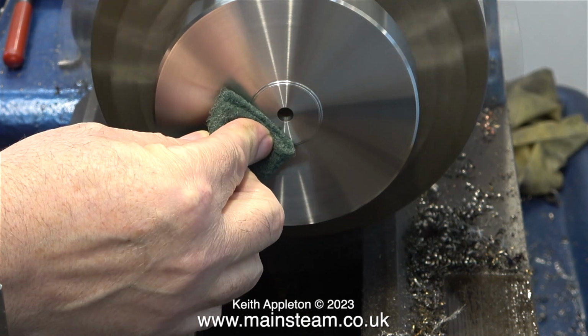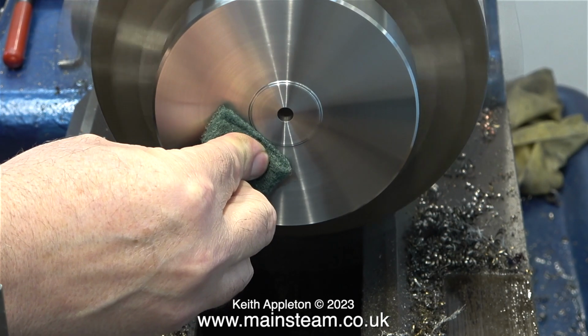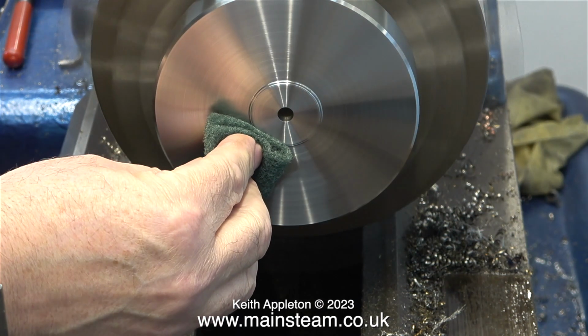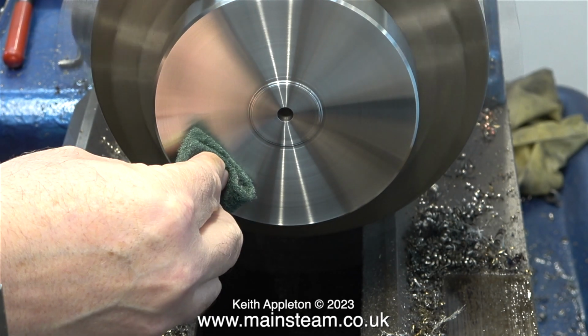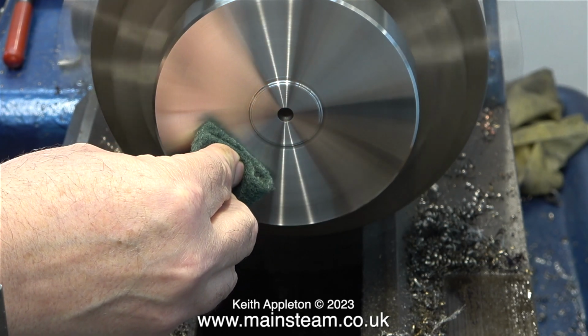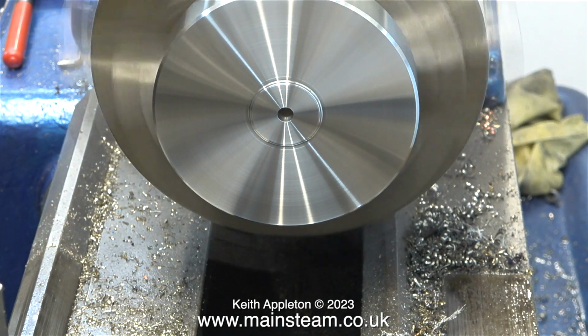However, I have evolved a method over the years which makes it slightly safer. I would never apply a piece of Scotch-Brite or emery cloth or wet or dry sandpaper to a piece of metal this size in a lathe that is so big and powerful. If I rip all my fingers off, I will have a problem because I won't be able to pick them up off the floor, if I could find them amongst all the swarf.